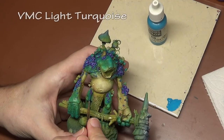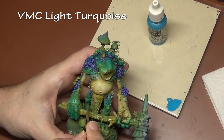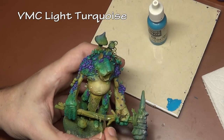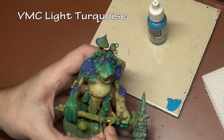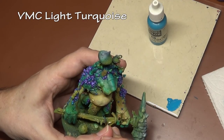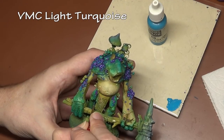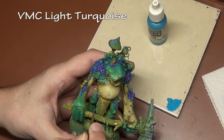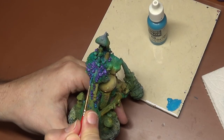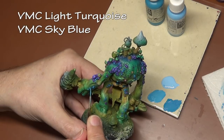The main problem I had with the mushrooms is there's just so many of them on the model, and I don't want to just paint them all one color. I want to do a variety of colors. Actually, I really wanted every color in the rainbow on this guy to begin with, but it was too much, essentially. I can't add every color in here, and I couldn't decide on what colors to add. So I'm not covering every color in this portion here, but I tried reds, I tried greens, light blues, turquoise, violets, red violets. Eventually, I decided to keep it mainly to violet, red violet, and turquoise, because those colors were most similar to each other.